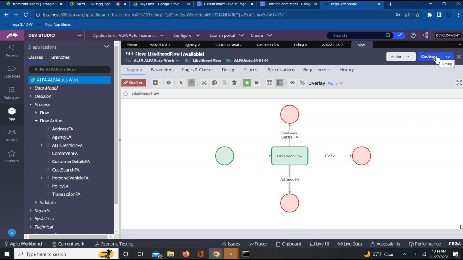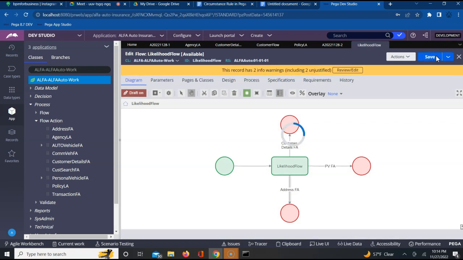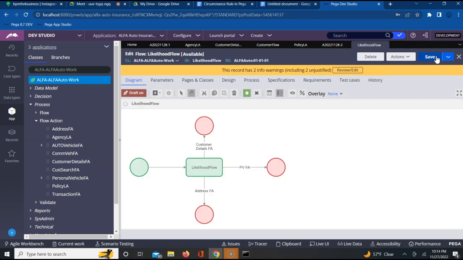So all we have done here is, let me save this guy. All we have done is we created a sample flow and then we added three connectors to it. Are we able to see how three flow actions can go from a given connector? Let us modify the likelihoods.